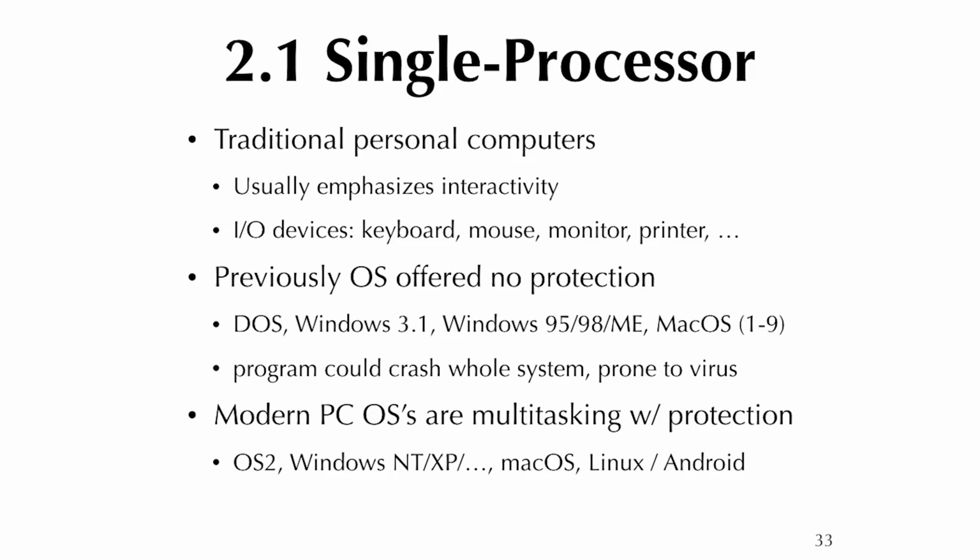And so modern OSs can do multitasking with protection. Even in the days of OS/2, which IBM did with Microsoft. NT was Microsoft's collaboration with Digital, and that had multitasking and protection. So XP took a lot of the NT features. And certainly the Mac, when they switched to NeXTSTEP and then Mac OS X and so on, that was all Unix-based, so that had multitasking with protection. Now Android had a Linux core, and Linux was a Unix clone, which certainly offers protection and multitasking.